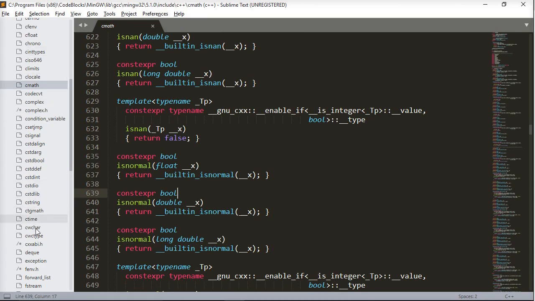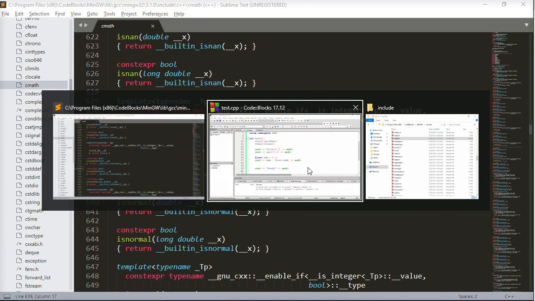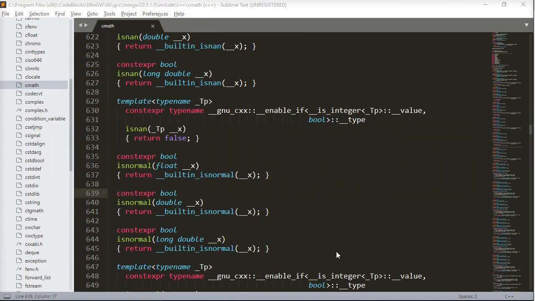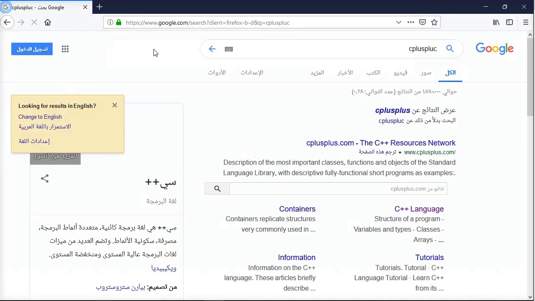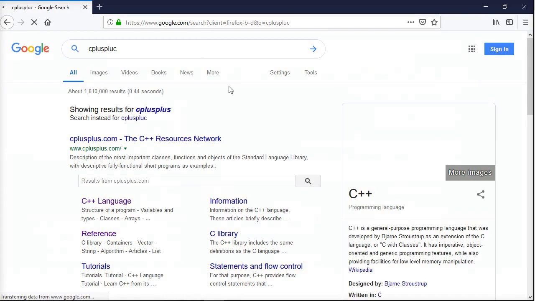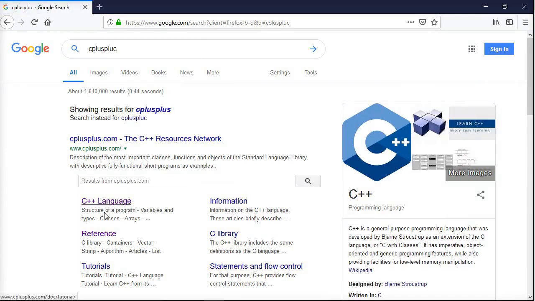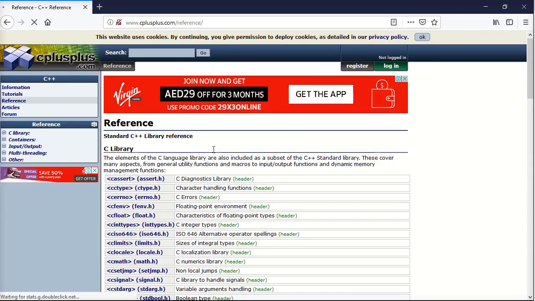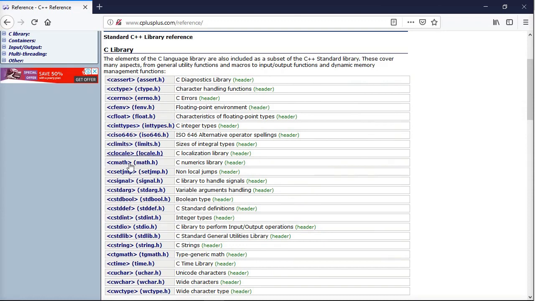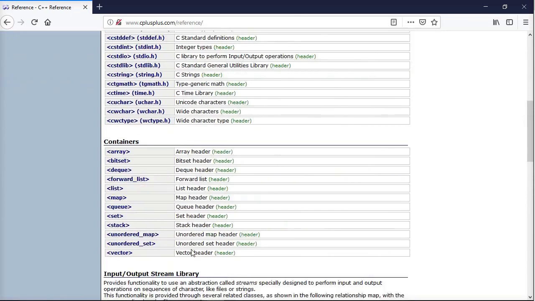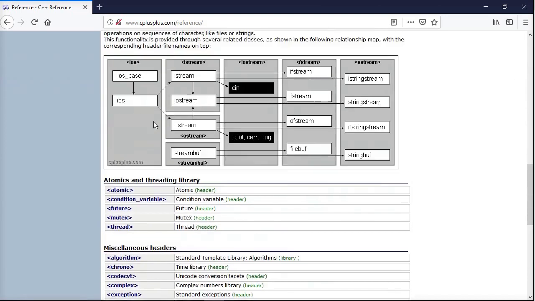So all these libraries will have all these functions, and as a reference there is this cool website here, C++ reference. Yeah, and if we go to the reference, you can see all these libraries. Okay, it is going to tell you what the library is as a summary and other information as well.